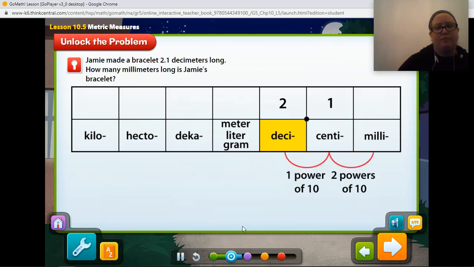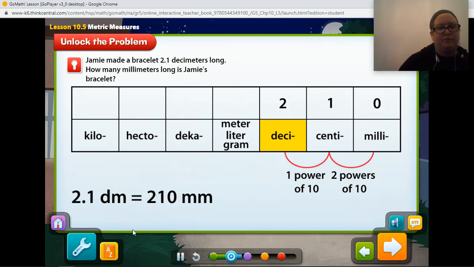1 power of 10, 2 powers of 10. Millimeters are 2 powers of 10 smaller than decimeters, so you should move the decimal point 2 places to the right. Cross out the decimal in the original measurement and rewrite it so that millimeters are the whole number unit. Sometimes when converting to a smaller or larger unit, it's necessary to add a 0 before or after the decimal point. In this problem, you need to add a 0 to the left of the decimal point. Now let's record the value with the new units. How many millimeters are in 2 1/10 decimeters?